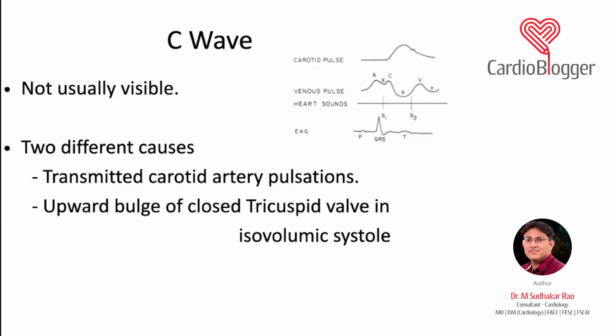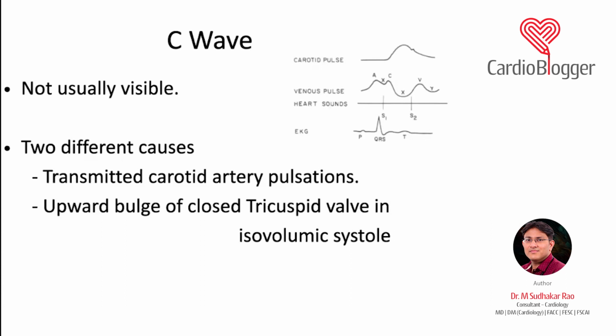The absence of X descent is one of the earliest features of tricuspid regurgitation. You may not be able to appreciate it on a JVP, but the absence of X descent is one of the earliest findings of tricuspid regurgitation. So if in the image you remove the X descent, it becomes a CV wave. That is why we always say a CV wave is prominent in severe tricuspid regurgitation, and a Y descent becomes more prominent. That is the Friedrich sign, what we call it, in tricuspid regurgitation. So these 2 points you should always remember with tricuspid regurgitation.